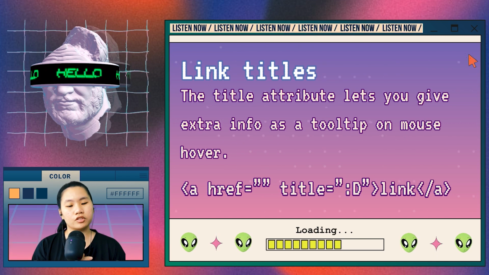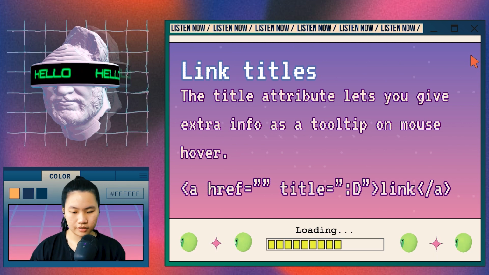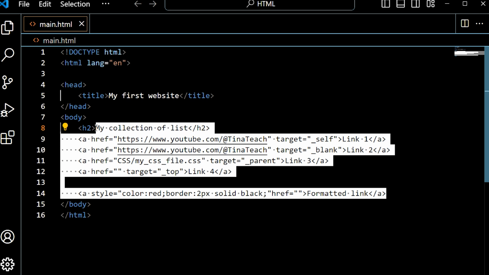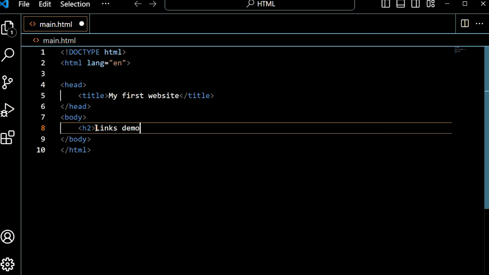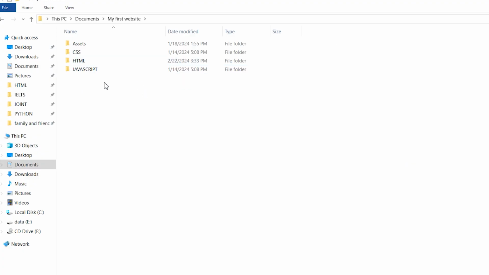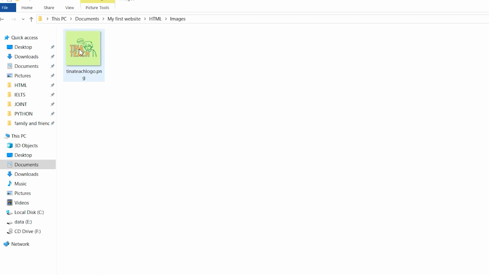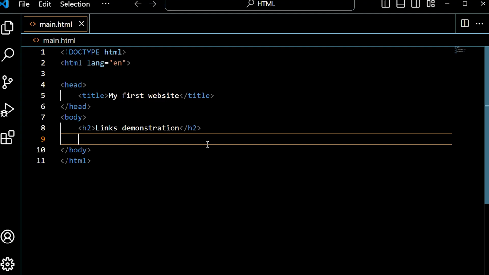Okay, now let's move on to a little bit of demonstration. Let's delete this. Links demonstration. Okay, H2. I'm gonna go to my folder and see if I have an image in here. I have images and Tinateach logo.png. All right. Let's make an a tag first. href.